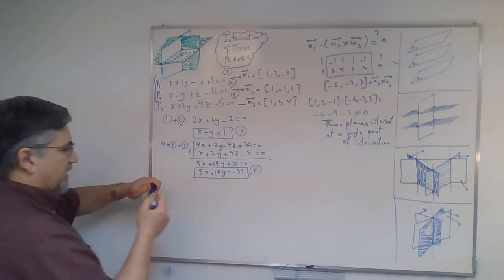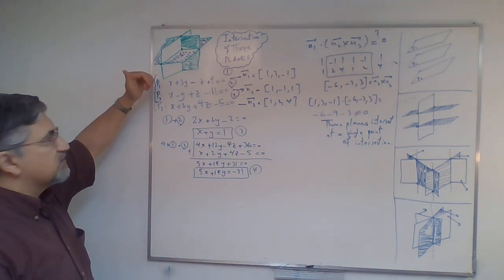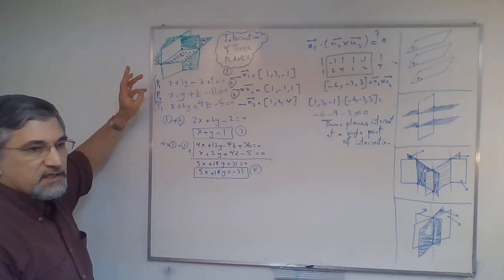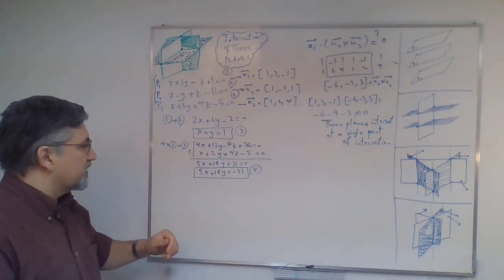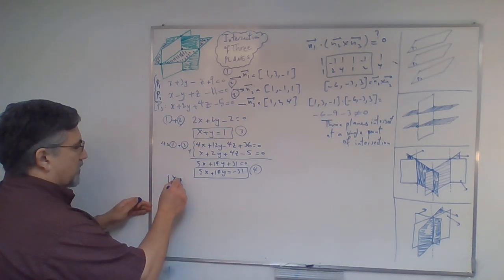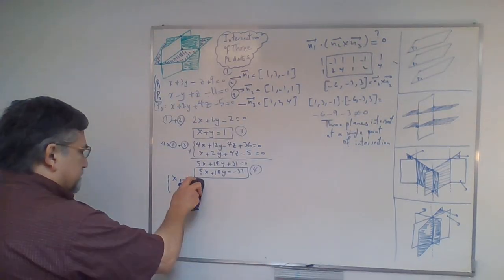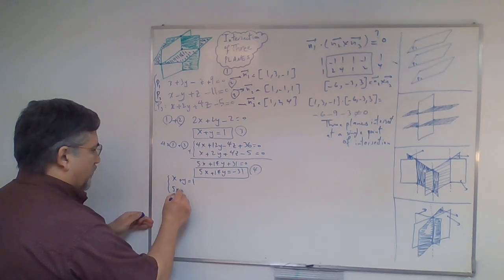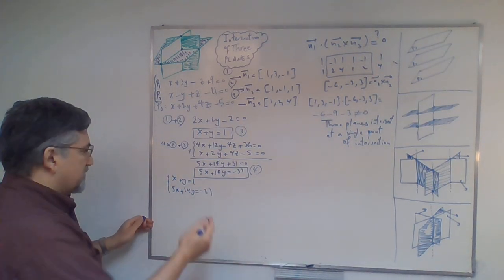Okay, so I eliminated z between the first two equations, and then I eliminated z between the first and the third equations. You can choose to eliminate any of the three unknowns x, y, z, and you can choose any pair of equations. So that's what I did here. Now equation 3 and equation 4 give me two equations and two unknowns. So I'm going to rewrite them. So that is equation 3 and equation 4. Okay. So now I can use substitution elimination methods traditionally.